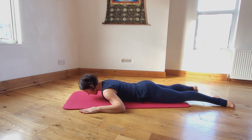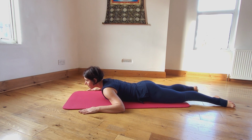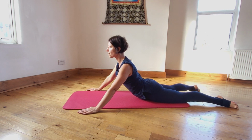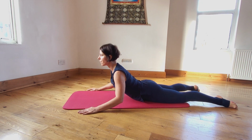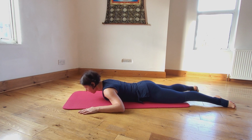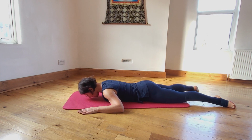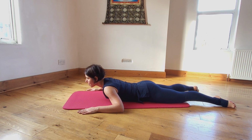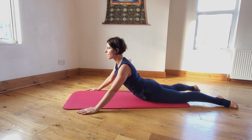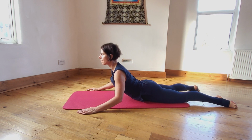And then on the next one, we're going to lift up. So we're going to breathe in. Look at the skirting board, and then breathing out, lifting up, send the back of the neck up towards the ceiling. Breathing in there, and then elbows go down first, then your ribs, then your chest, and then finally your head. And again, breathing in, imagine a ball on top of your head and you're pushing that ball or a brick, whatever, pushing it up to the ceiling. Keep it there on the ceiling as the elbows start to go down.